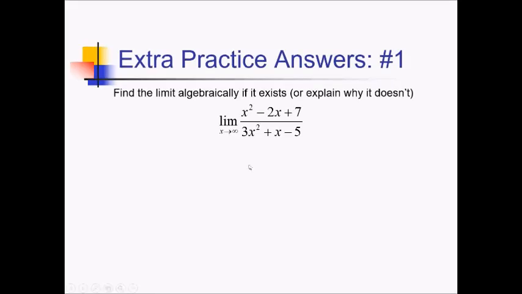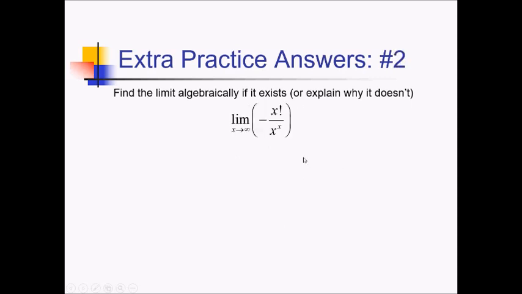To find this limit to infinity, we start by taking the slower growing terms and basically ignoring them. So choose your champion kind of thing. In the numerator, all we have to think about is the x squared. And in the denominator, the fastest growing function there is the 3x squared. So that's all we're going to look at here. At this point, we can cancel out these x squareds. So that's just 1 over 3, and that is our limit.